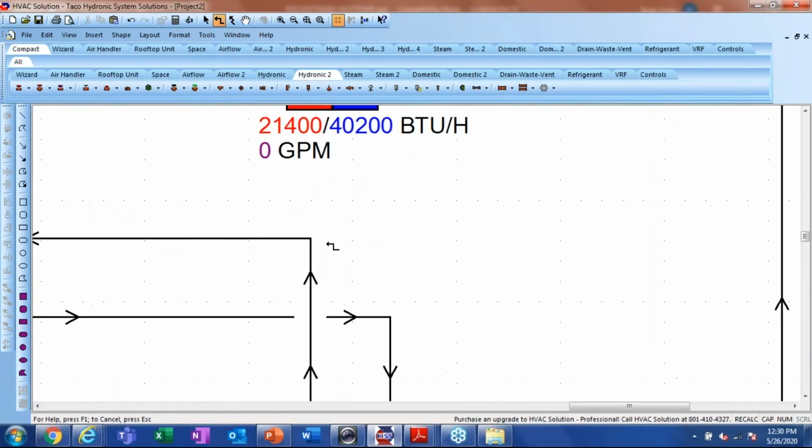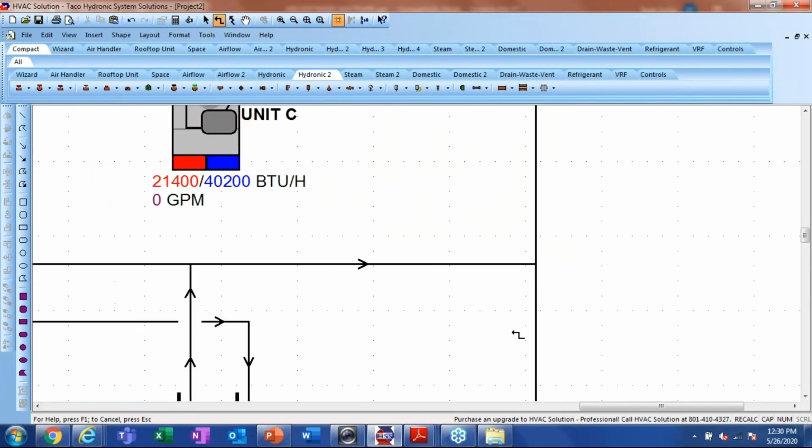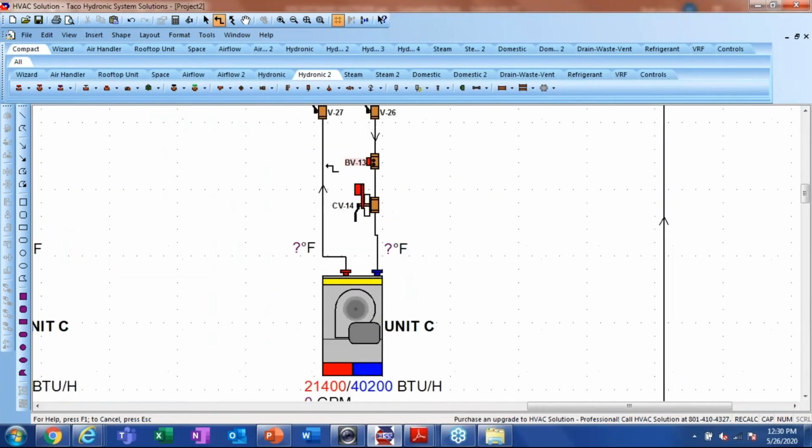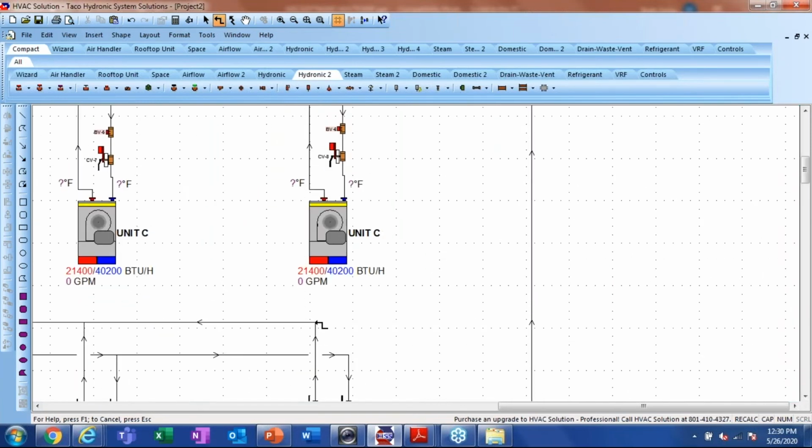But I'm going to zoom in here, and I just left clicked once, and notice, unless I go vertical, you don't see that piece of pipe. So sometimes people double click and they actually put in a pipe. What you need to do is left click, scoot away a little, and then left click again. Oop, there we go. Yeah, see, it gets a little confusing sometimes, so you got to be careful there when you're starting off at an elbow, right? This looks like an elbow, so just keep that in mind. Until you get used to it, until you do it a couple times, you'll understand what I'm saying, but it does get a little tricky, so just keep that in mind.